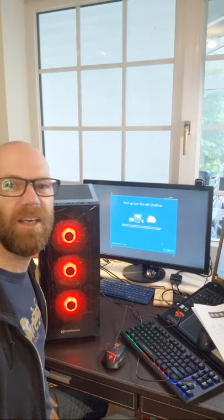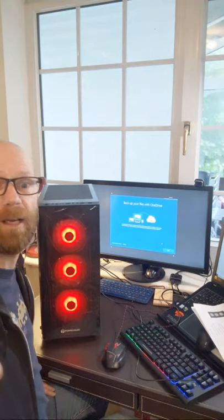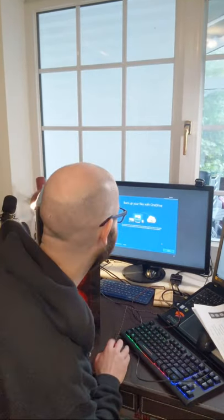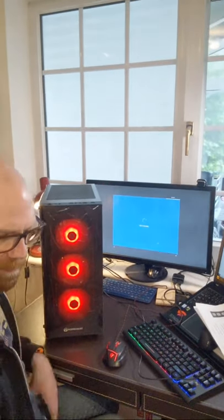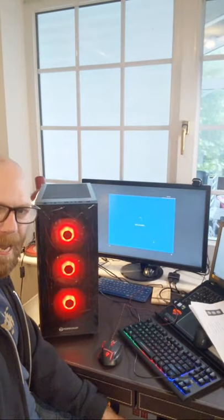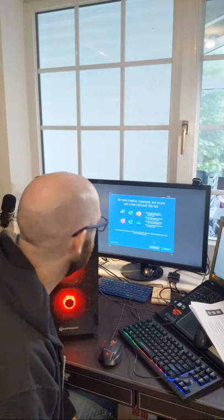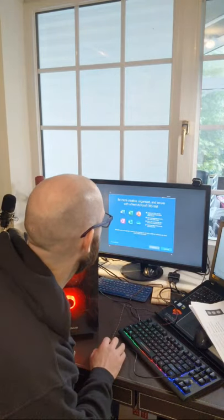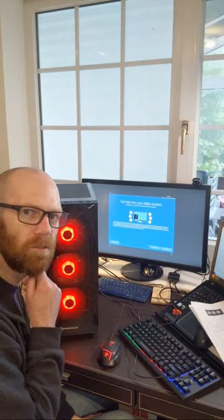Yeah, I've got a message. Install this app and sign into it. No, because if I install the Windows app, it sort of takes over the Android app on there. So I ain't doing that. Windows wants to be the default, the main app for the Android. I don't want that. It's a Google phone. I want an Android thing. No, thanks. Don't need it. Use Google Docs. Don't need Windows.